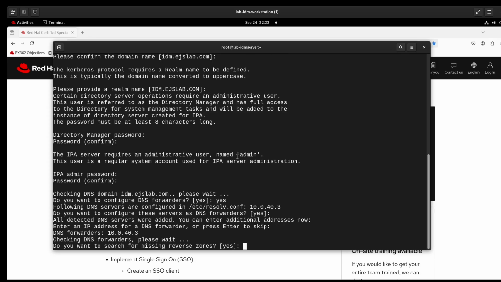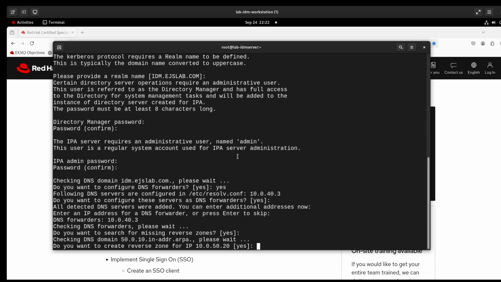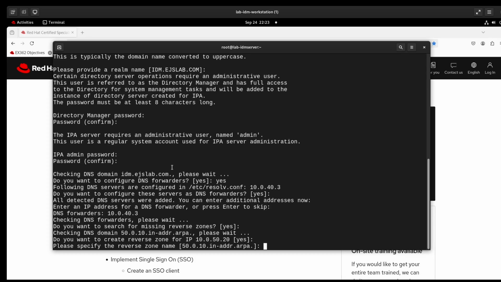It's going to ask us if we're missing a reverse zone, and if we want to make a reverse zone for the IP address of the IdM server. And in this case, we do want it to make a reverse zone for us. We have to make sure this is correct, and this would be the proper in-addr.arpa zone for the 10.0.50.0/24 network.